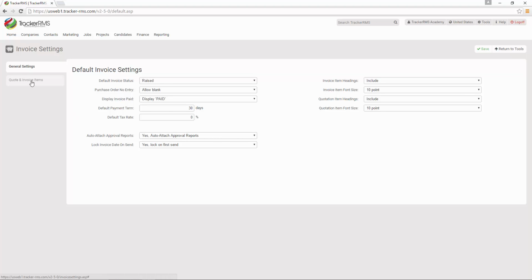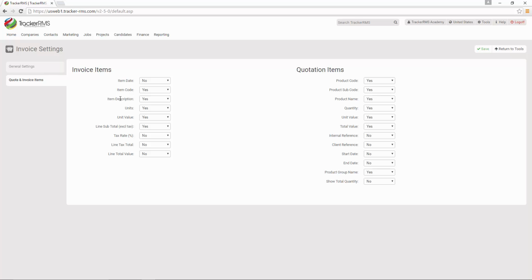The next tab below is for quote and invoice items. This is where, on the actual invoice itself, there are all the different fields such as item dates, codes, descriptions, the number of units, the value of them, a line subtotal, a tax rate percentage, a tax total, and a line total value, and you can just say yes or no, I want to have those on there.